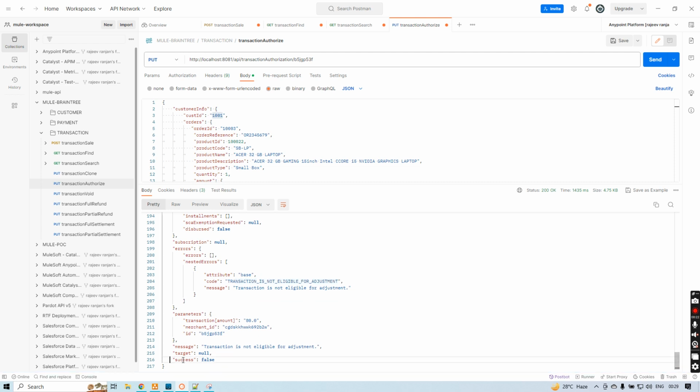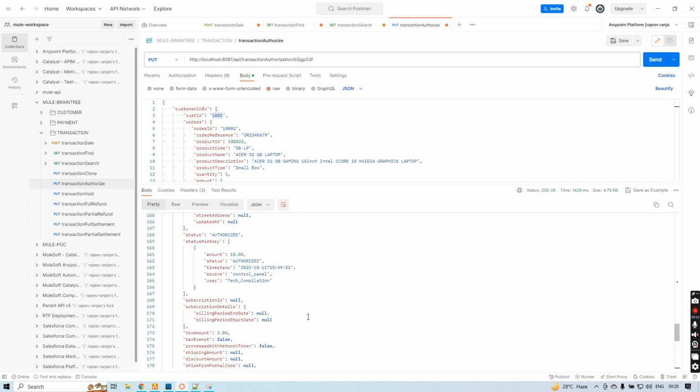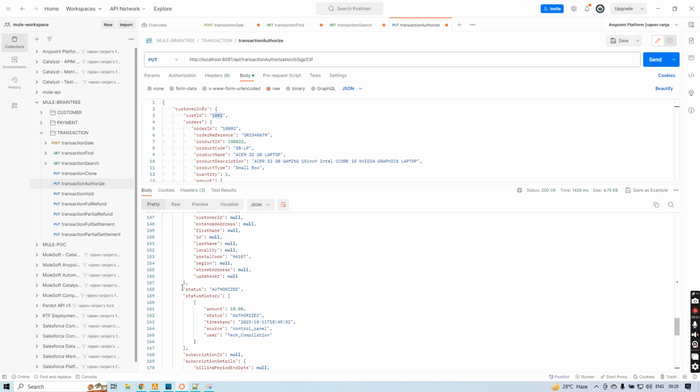Okay, and here we can get success is false. And there is one more thing you can see. Yeah, so here the transaction is already authorized. Okay, so this is very valid. In the very first video I have already explained that whether it is error or success, we are always going to get 200 from the status code.